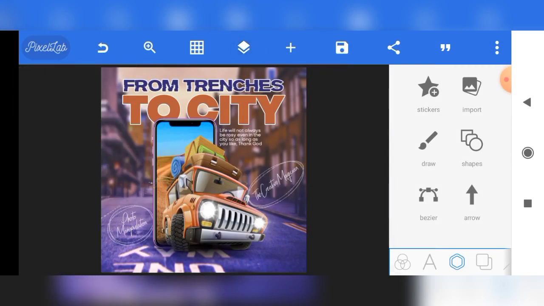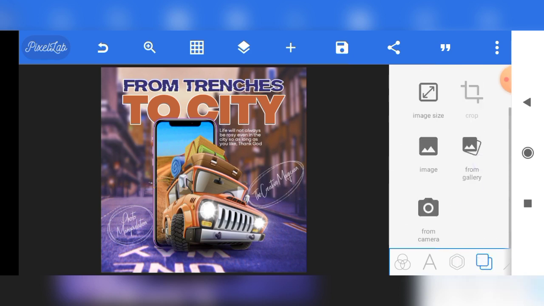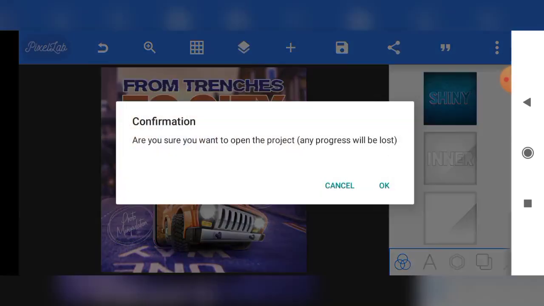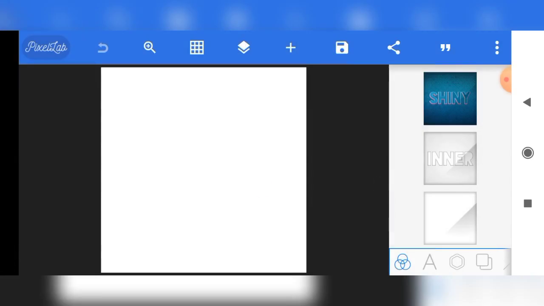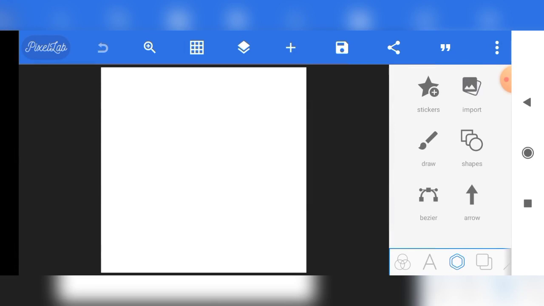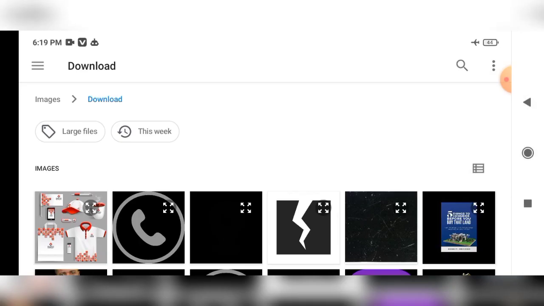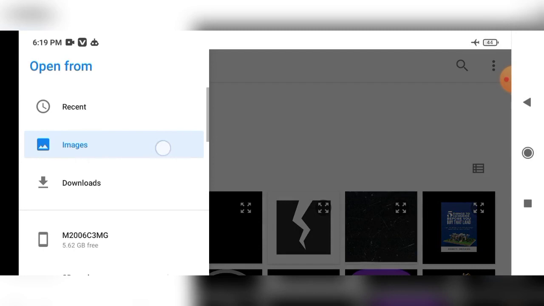Then after saving it to your mobile, just come here and change the background, and use a plain template. I want to teach you how to change to different colors now. Then come here and click on import. Then you can import the design.